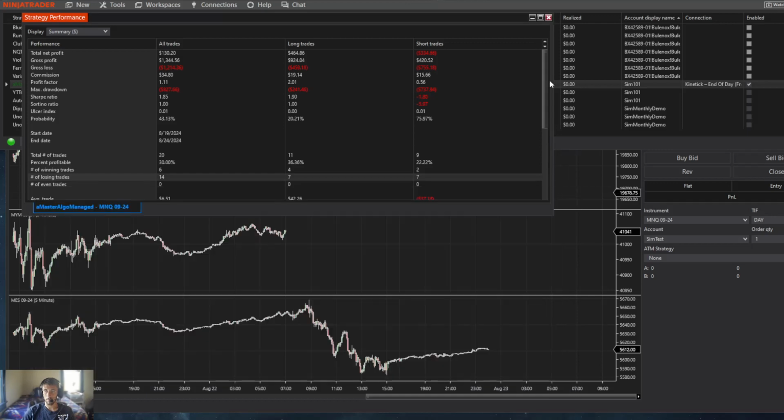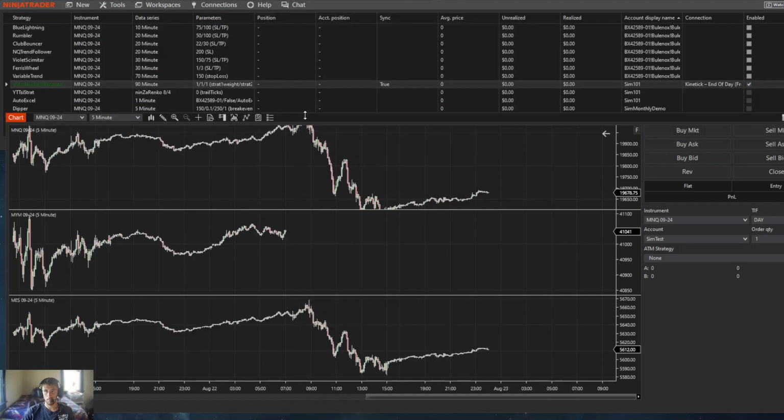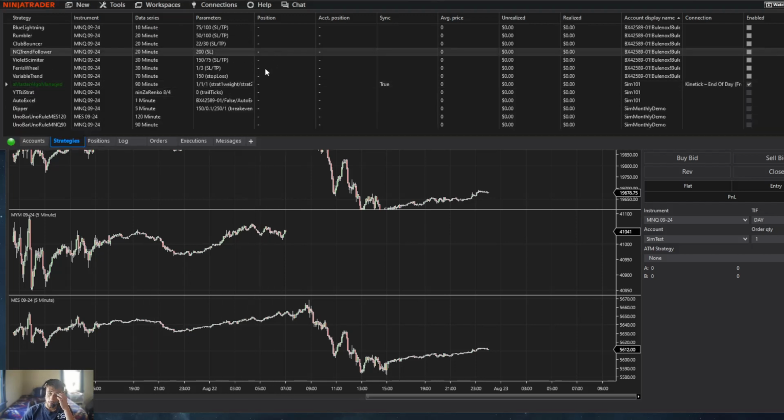And I've already double, triple checked it all. It should be working fine, and it's just not. So yeah, kind of stuck right now. Not really sure what I'm going to do. I was looking at a couple other platforms. Maybe looking at only trading... yeah, I don't know. Maybe creating a master algo that only trades one strategy for each instrument. That way they're not messing up with each other.